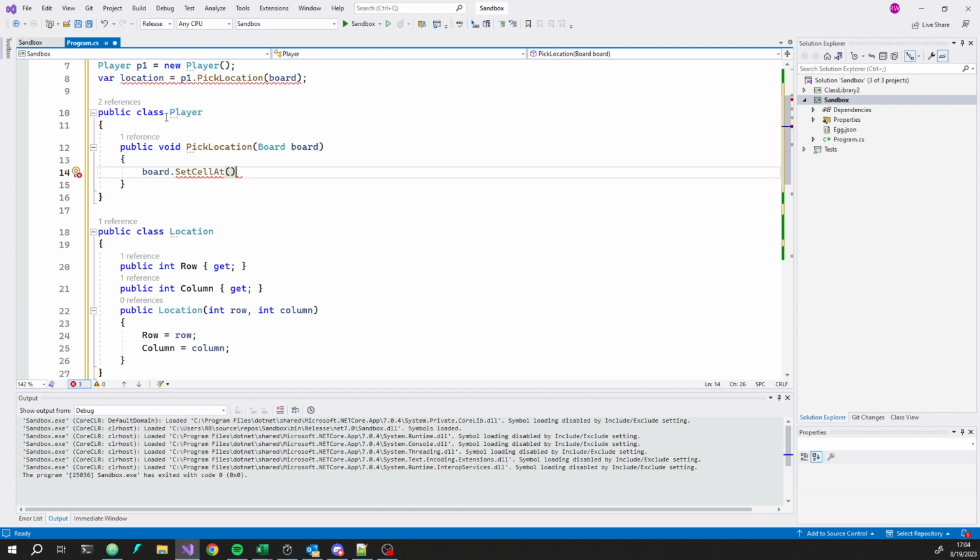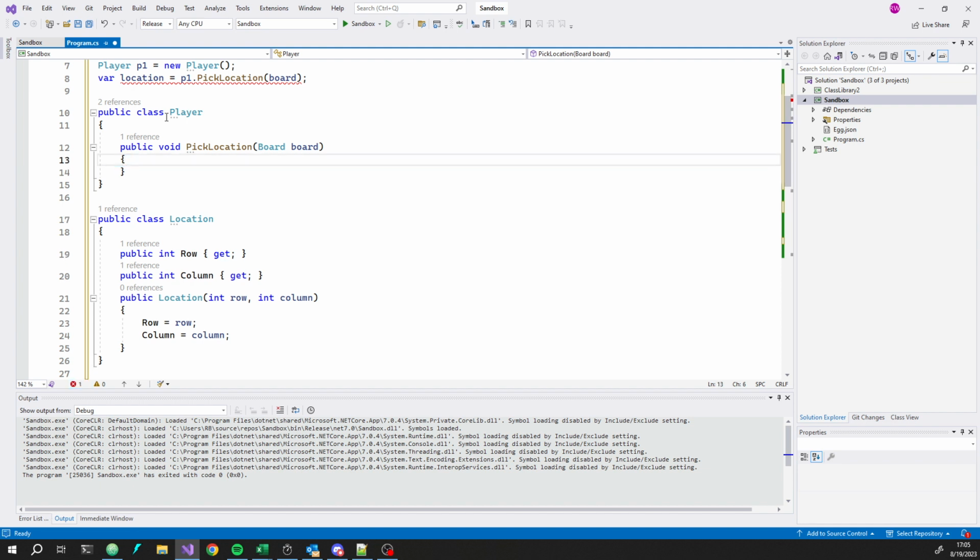I think that could be a reasonable solution. The reason I hesitate to do it that way really comes down to how I want to distribute the responsibilities across these classes. And in particular, like I said, if you've chosen to do it that way, do it that way. It's going to be just fine.